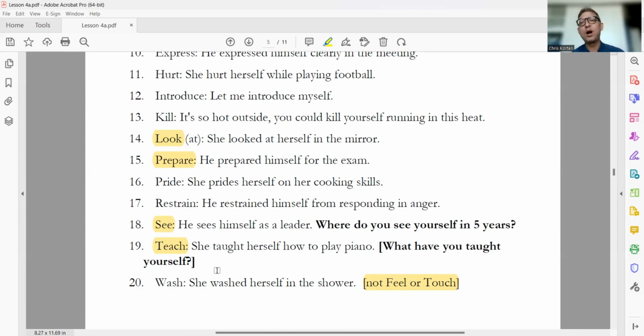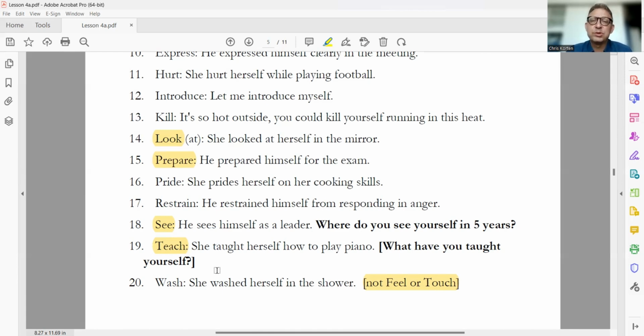All right, finally, there's one sort of caution I want to provide. Wash, you can wash yourself, or I just washed, I took a shower, I cleaned up. These are all synonyms for shower or washing. But we don't say I felt myself or touched myself. Now, actually, you can say these. But if you're teaching young kids or even teenagers, I might avoid this topic because these have sexual connotations and we probably don't want to go there. We don't want to go in that direction. So generally, we don't even say I feel myself.